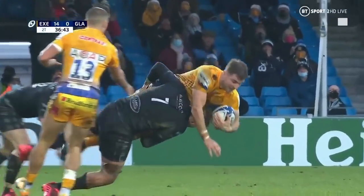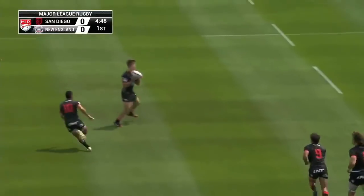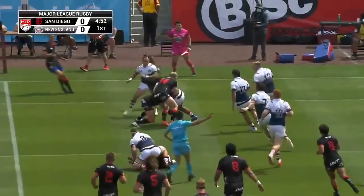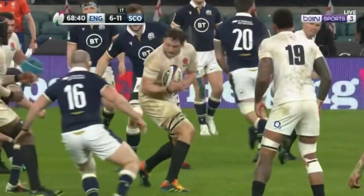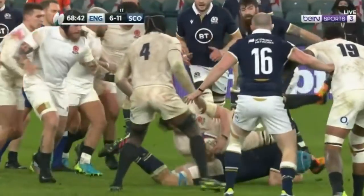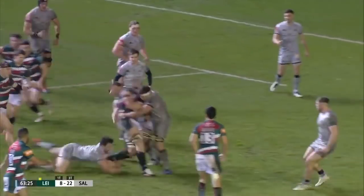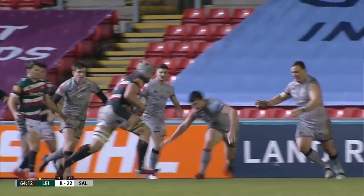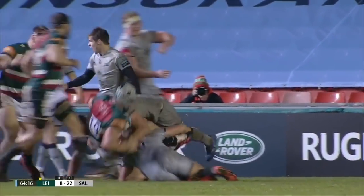No, it's okay. You put him down much more safely than I put down Vincent Clerc anyway. Madden, flat ball to Lewis, first receiver. Huge tackle coming in. He has done all night, coming in there off his wing at first receiver. Lavanini almost cut in half by John O'Ross. Ouch! He's a big lad, is Lavanini.